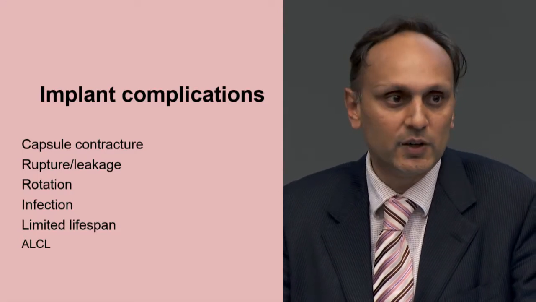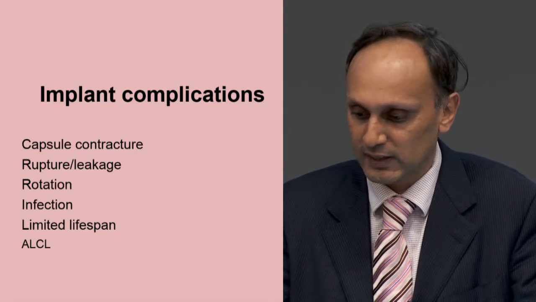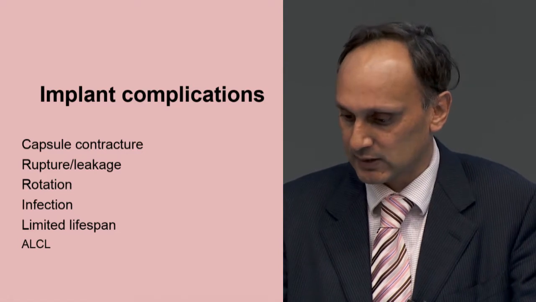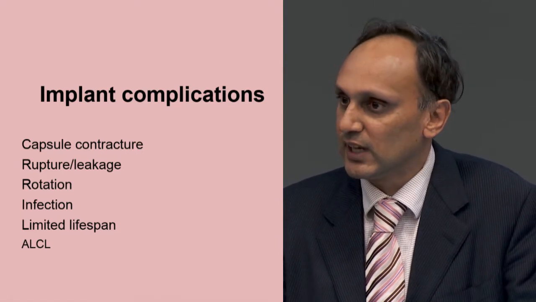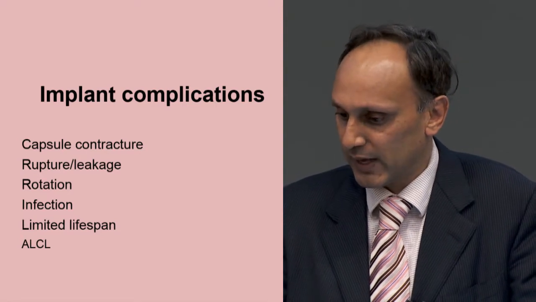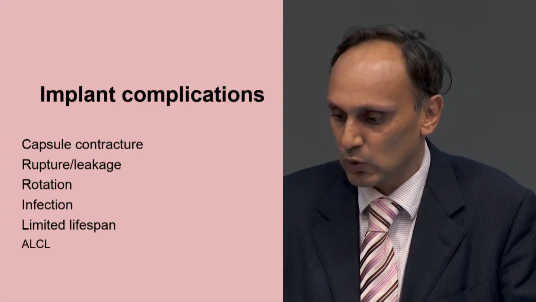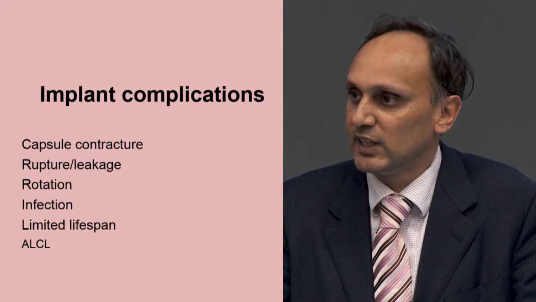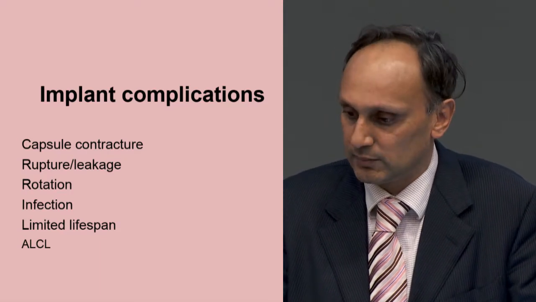Limited lifespan: we don't know how long these implants last, but it's a lot longer than what the old implants lasted. A small risk is ALCL, anaplastic large cell lymphoma, which has been found to occur with implants for reconstruction or augmentation, but the chance of this is extremely small, about 1 in a million.